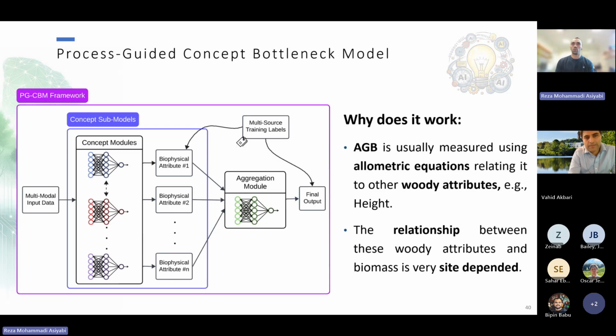So theoretically, we can prove that it is more generalizable. But in practice, we are seeing some signs of it, but it needs more work. As I mentioned, we haven't tested it in different regions. It has been just in one biome, the Southern African dry tropics. So we need to test it in practice, but theoretically, we can be sure that it is more generalizable.